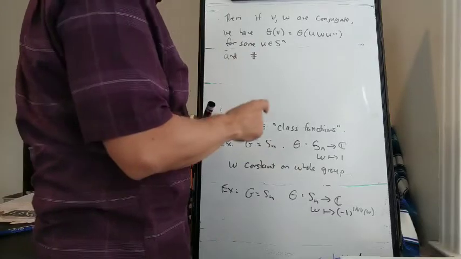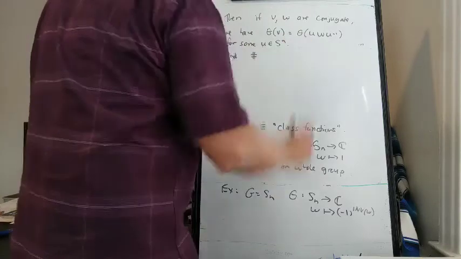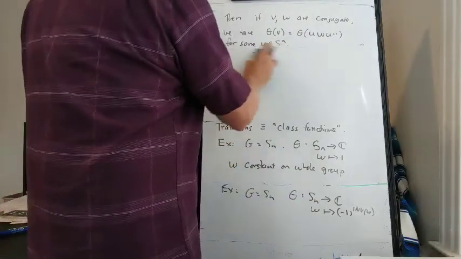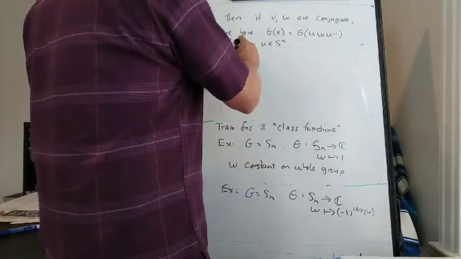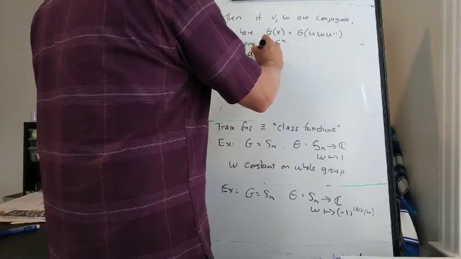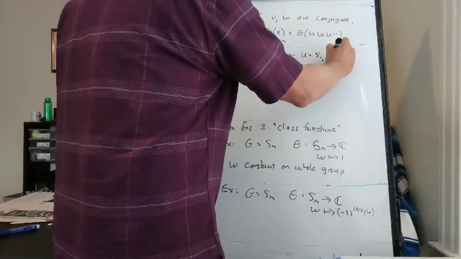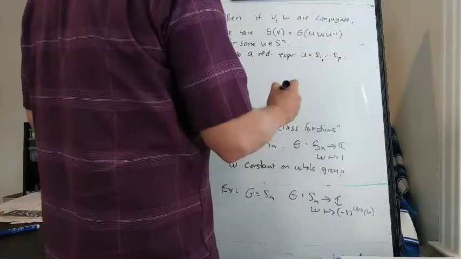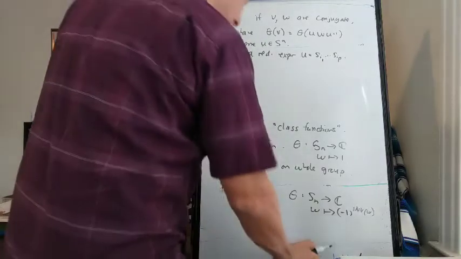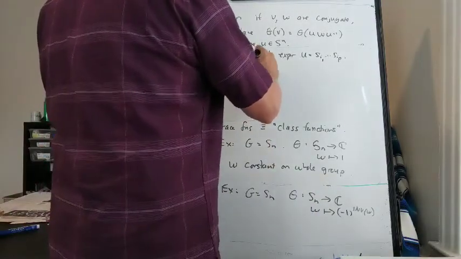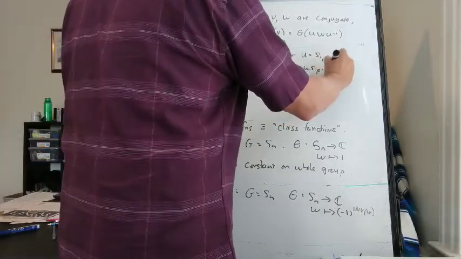Alright, now you guys probably know that sign is a homomorphism, but I want to not use that property because I don't remember if I really proved it. So let me do this slightly differently using the Bruhat order. So let's write a reduced expression for U, S_i1 through S_ip. And let's consider V equals S_i1 through S_ip, W, S_ip through S_i1.